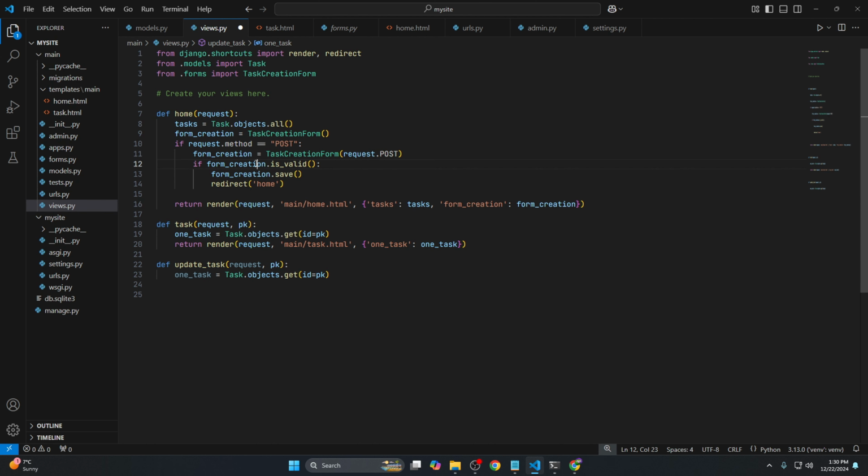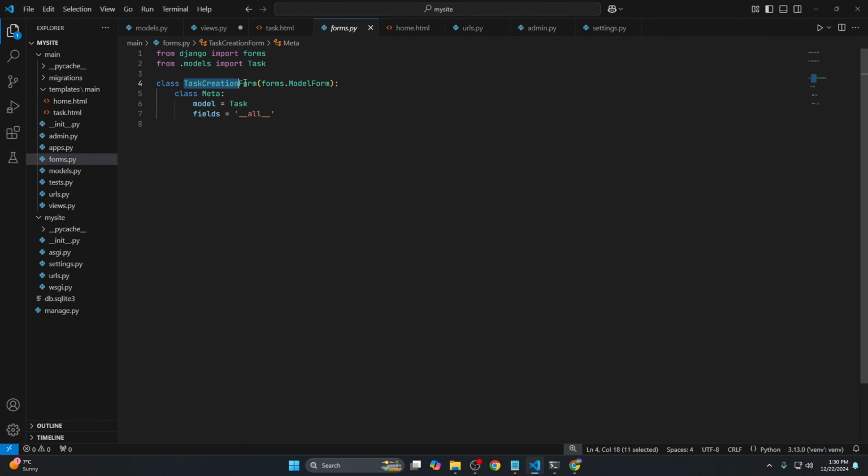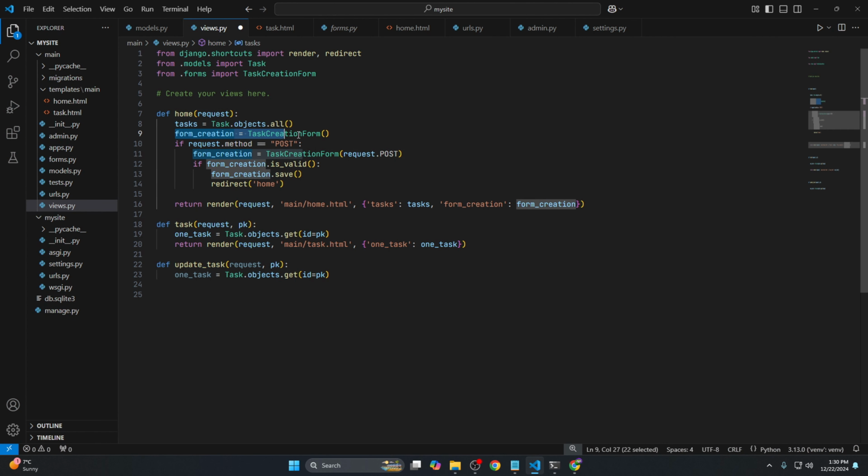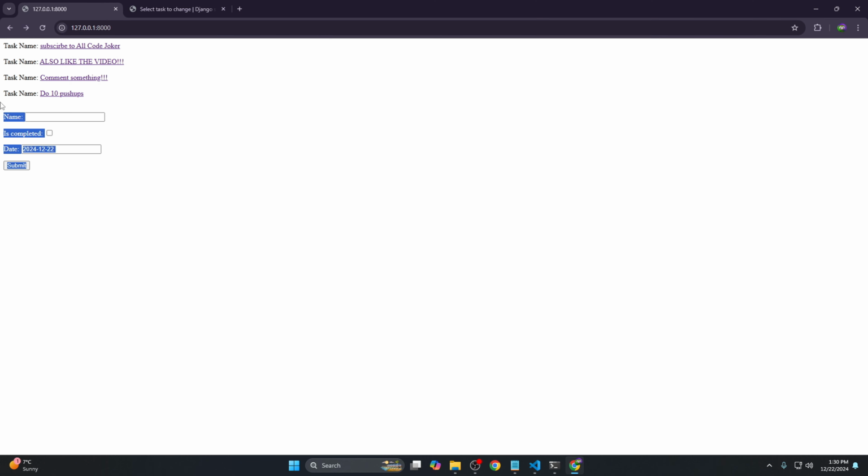Now in the previous videos we actually made a form for task creation and then passed the task creation form, that is this form right here, with this submit button and all of these things.